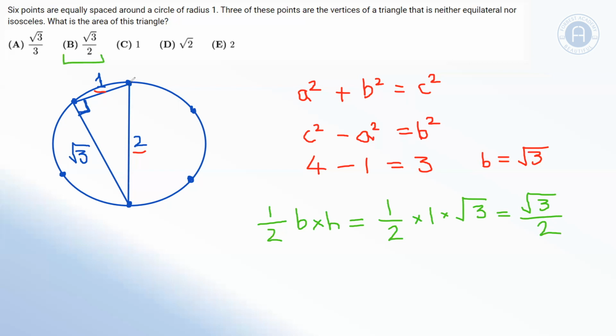So our key points here are forming that circle, recognizing that 6 points equally split around our circle will form a hexagon, and a hexagon can be broken up into 6 equilateral triangles. Our other key point is realizing that when we split our circle in half, any triangle we create on the circumference will form a right angle. Any triangle within a semicircle will form a right angle, and then using Pythagoras to find those missing sides.